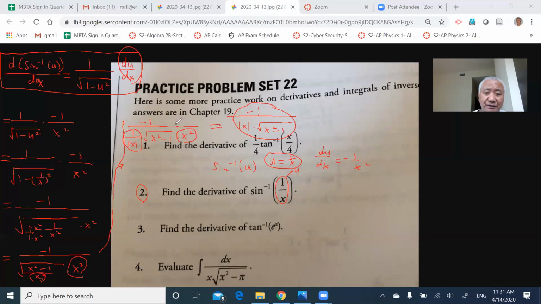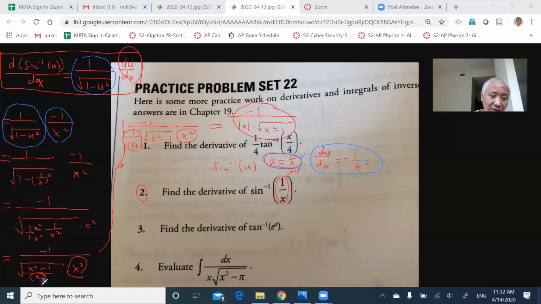Generally, what we did was this. We used this formula: d of sine inverse of u over dx equals 1 over square root of 1 minus u squared, times du dx. That's the formula we use. Then just keep in mind that u is 1 over x, so du dx will be this. Then plug in. This is du dx, and this part is the derivative of inverse sine u. Then substitute back u equals 1 over x. The rest is just simplifying, but the only thing to watch here is that you have x squared.